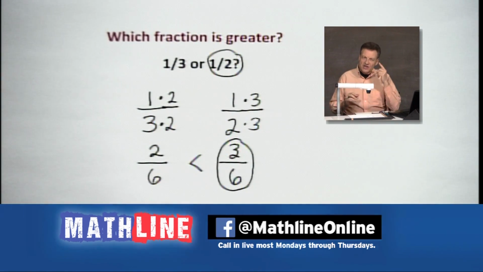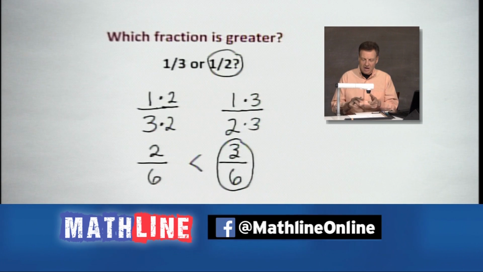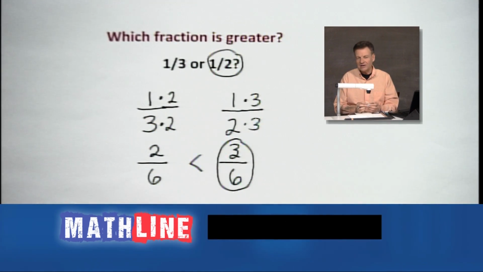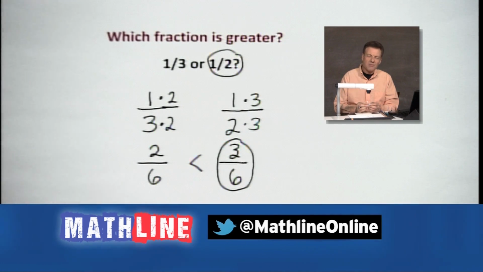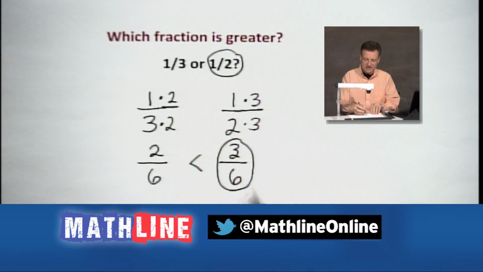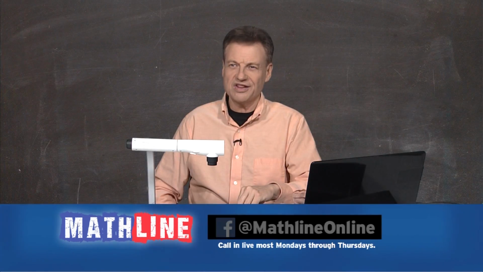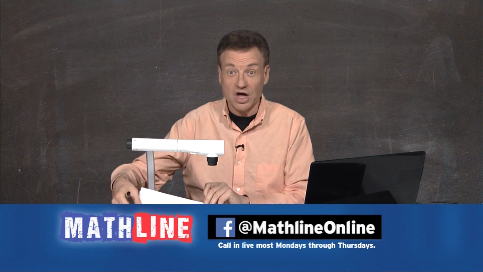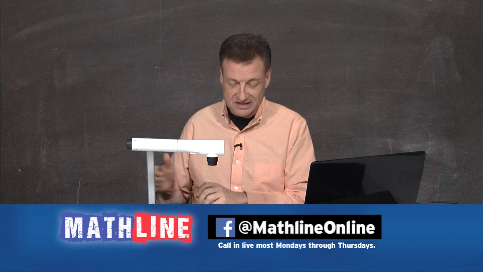And as I said, hopefully with benchmark fractions, you guys understand that enough and you're good with that, all right, that you can see those. But if that had been, let's say, 7/12 and maybe 5/6, yeah, it'd probably be fairly easy. But how about 4/5 and 5/6? We can get tighter and tighter up there. And you're just going, those are not always benchmark fractions. So this is the method. Get it to a common denominator. Then you can look and make a 100% correct check, right? Yes. All right, let's see.